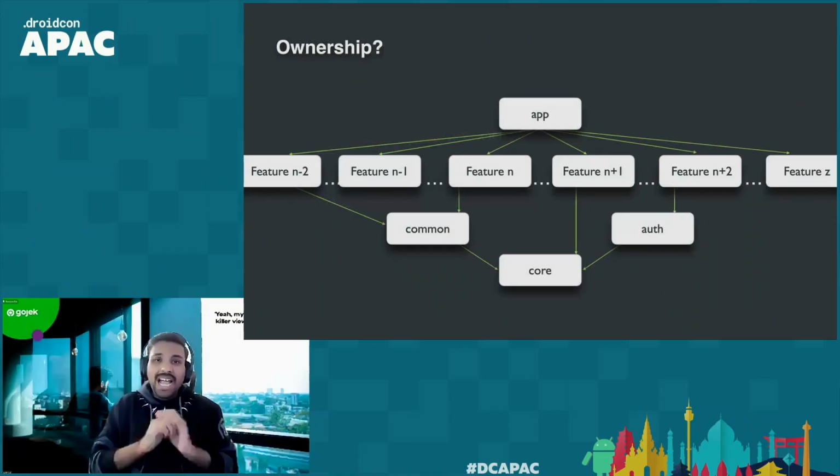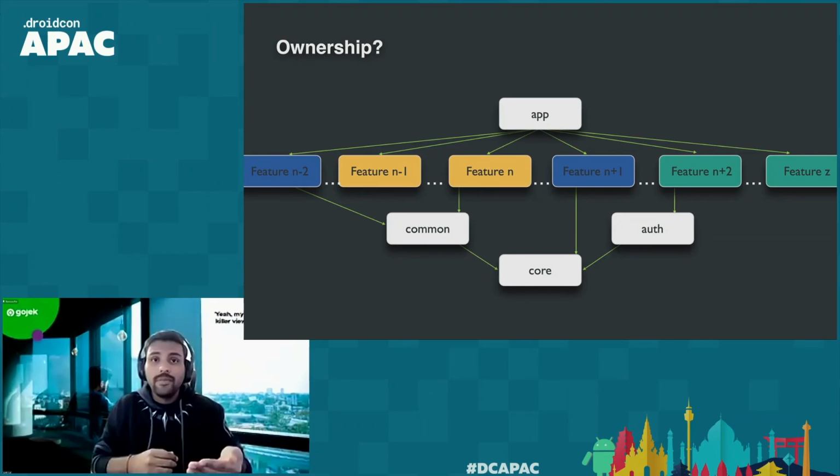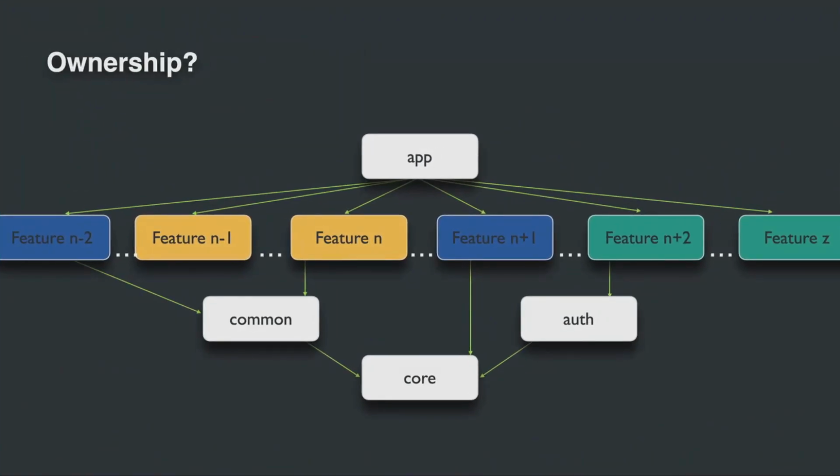This is what an average Gojek code base looks like. We prioritize this based on certain themes, so we have color coded them. Depending on the color, you either own it or you have some shared dependencies. Now, what we have here, the app is what generates the final APK or the final app that goes out into the Play Store. All of these are then modularized in such a way that if certain features are not available in certain countries, we don't build that APK with those features on. There are a few things like common, core, auth. These are just examples to show you that we have obviously some common utils across features. So all of these are sort of a pseudo dependency graph.